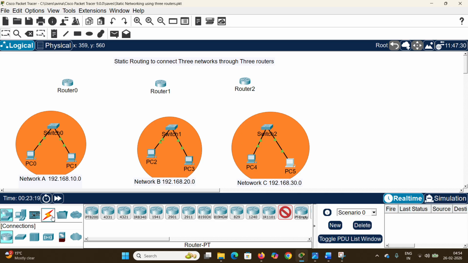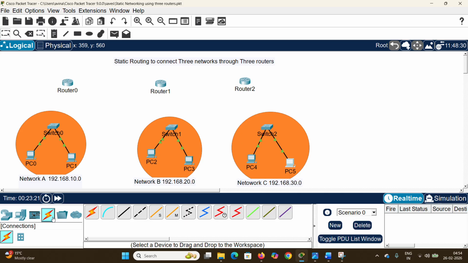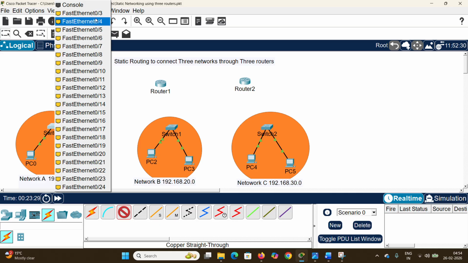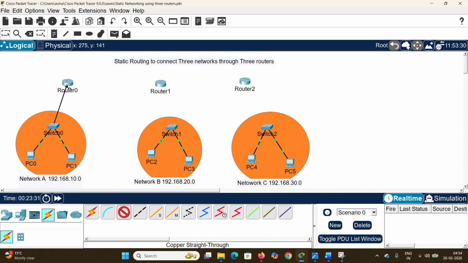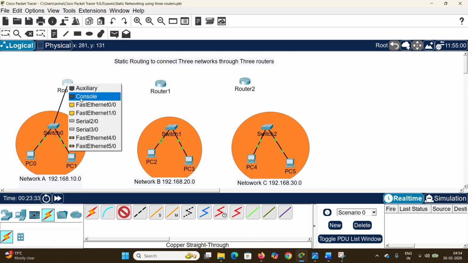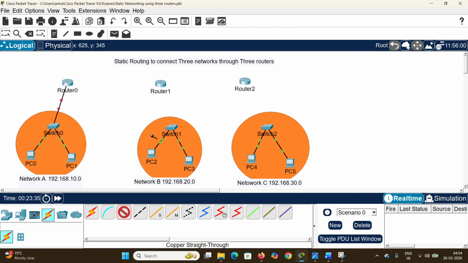Connect the switches with the router using copper straight through cable. So we can connect it using fast Ethernet port. Here we will connect it to fast Ethernet 0/0.